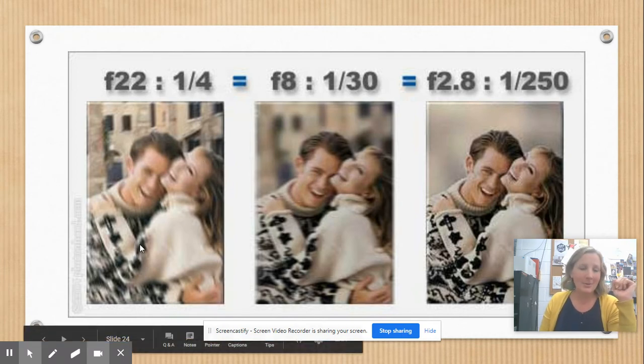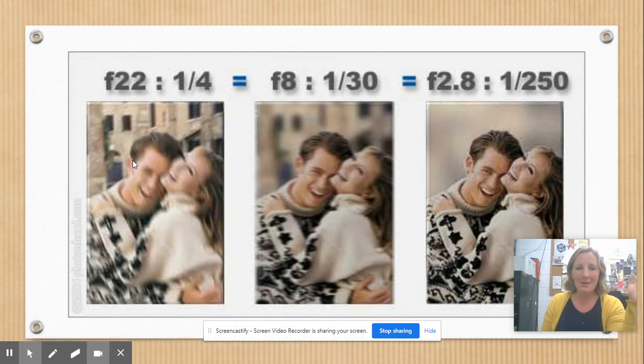Notice how this couple, they're just having a wonderful time, laughing away. They're having so much fun that they're blurry from all the motion, all the nonsense. That is what happens with a shutter speed of 1/4 of a second, is that you get this blur anytime anything is moving. Then we go to the next step.